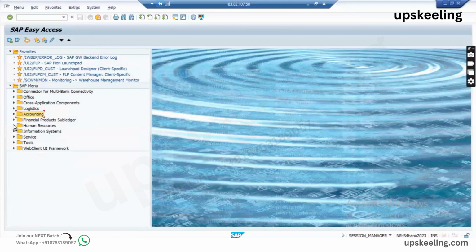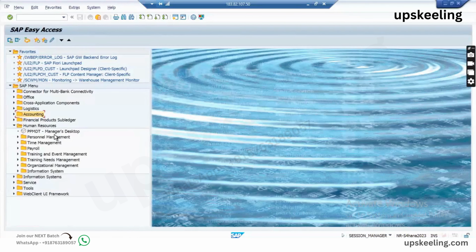And then you can also see another module, human resources. In your organization, every organization will have employees. It's up to us whether we want to use the HR activities or activate them, because SAP is costly. You can use the module or you can manage it outside SAP.